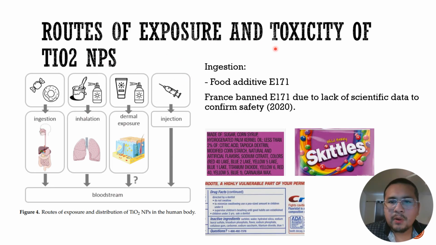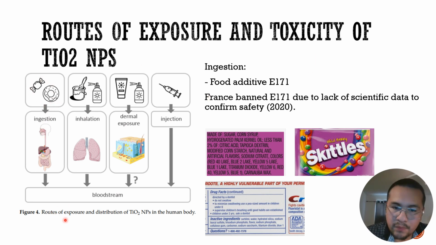Now, what are the routes of exposure and toxicity of these nanoparticles? Well, first, the routes of exposure are usually ingestion, inhalation, and thermal exposure, as we already talked. They're used in sprays, also sunscreens, but spray. You can also inhale them in paint, aerosols, and also regular paint. That's the particles from decaying paint, and you can also ingest them through food.